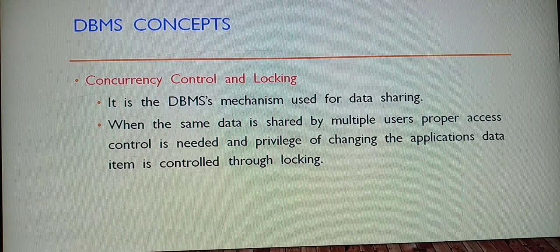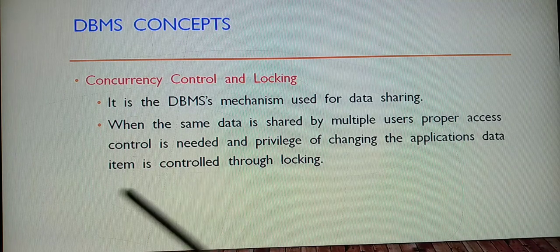You are having two main concepts. The first one is your ACID property. We will be discussing it next. Then the next one is your concurrency control and locking. What do you mean by concurrency? At the same time, many are going to take those details. That is to be controlled. And locking, that is, once the detail is already taken, it should not be taken by others without the prior permission. That is your locking. So go on with this one.